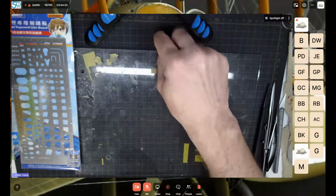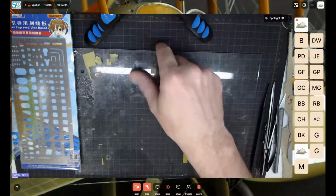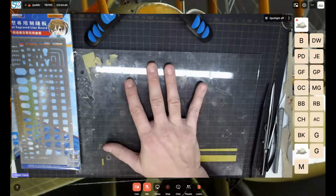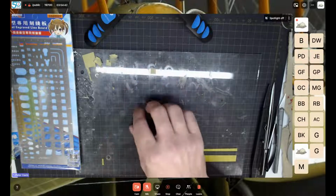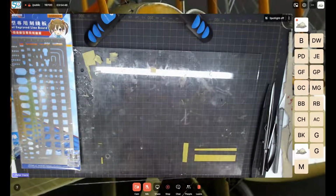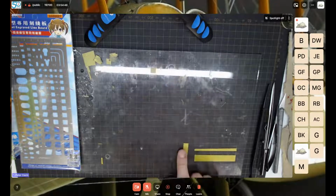If you're trying to cut it out with a knife or stuff on your cutting mat, you're just going to push the etch and bend it into your cutting mat. So a piece of cheap glass, I think it's out of a $5 photo frame, I think, from the Reject Shop, and serves well for photo etch and cutting out masks.